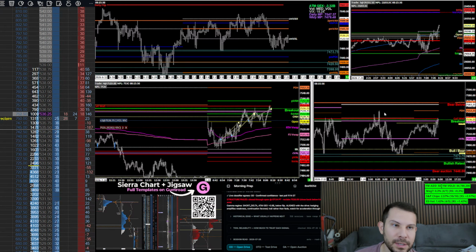I'm not really going to force anything, but the NQ is certainly going in that direction. I've been saying NQ looks like it wants to go into the 400s, and it's already 100 points away. So we're 100 points away on the NASDAQ for that target that I said. If it breaks out, it could hit.